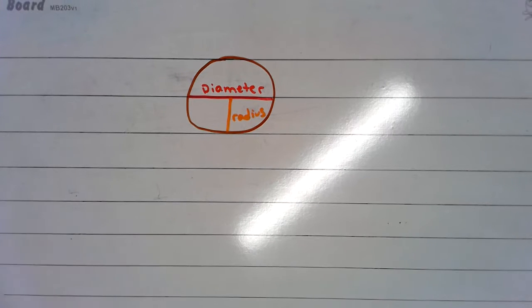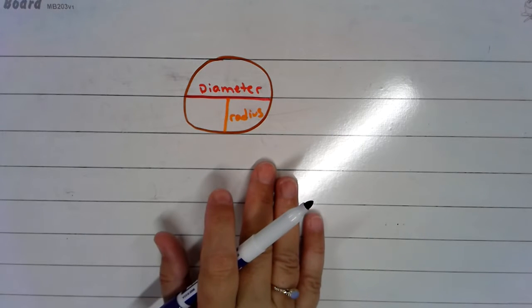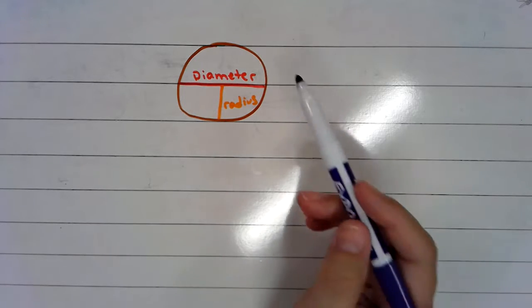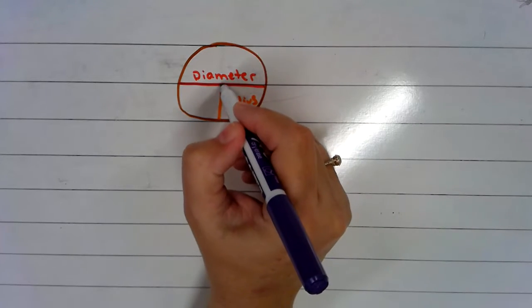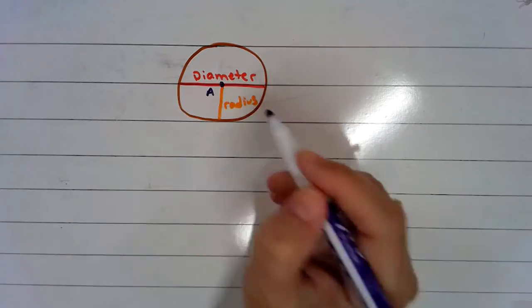Okay, this video is for the 7-2 math class. This is chapter 8, lesson 1. We're going to be talking about circles. We're going to talk about the parts of the circle and the circumference of a circle. The first thing you need to know is that most circles are named after their center. Okay, if I had an A there, it would be circle A.